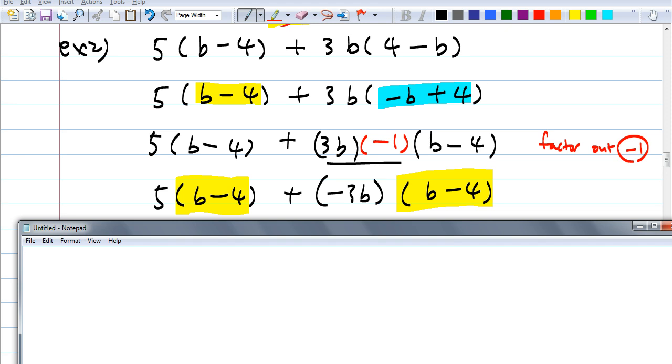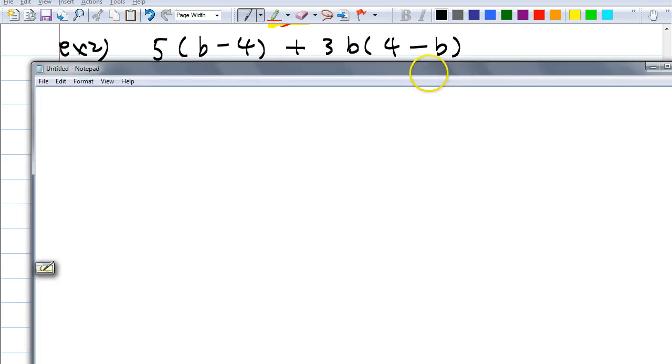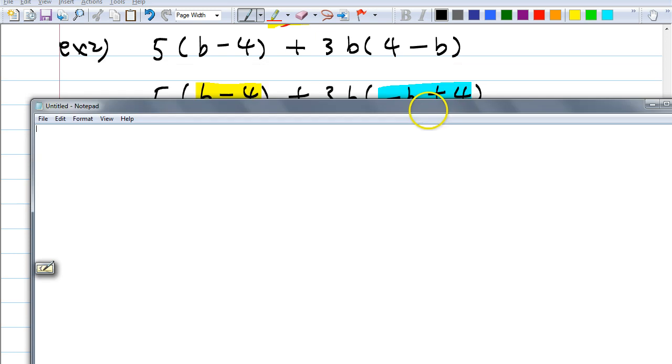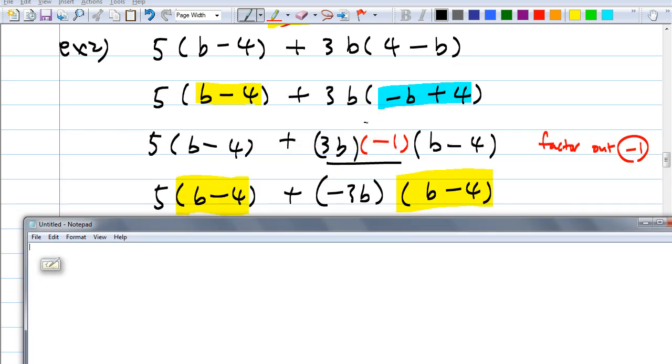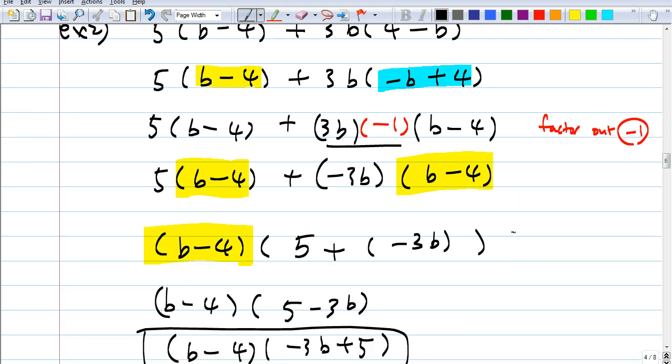Do you see that, guys? Yes? So now, Claire, how should I rewrite this now? Now that I see my GCF, because in the very beginning, did you know that I had a GCF of b minus 4? No. But now that we see it, because we did all this work, we recognize that 4 minus b was the opposite of b minus 4. So now I see the GCF clearly. How do I factor out this GCF? You do b minus 4 in parentheses times 5 minus 3b. Exactly right. Do you guys get this? Do you see my answer? Do you see how I was able to factor now?